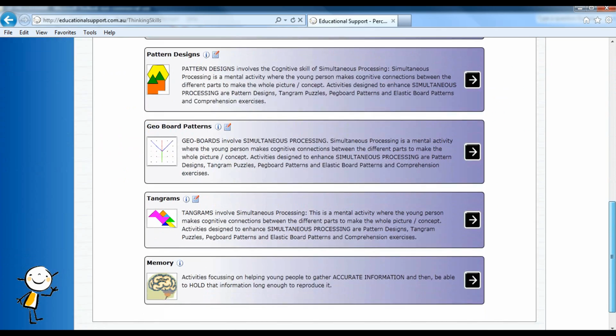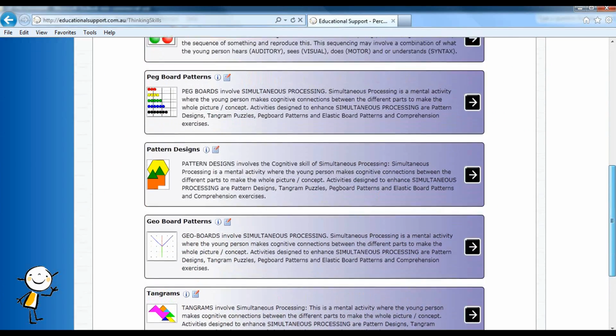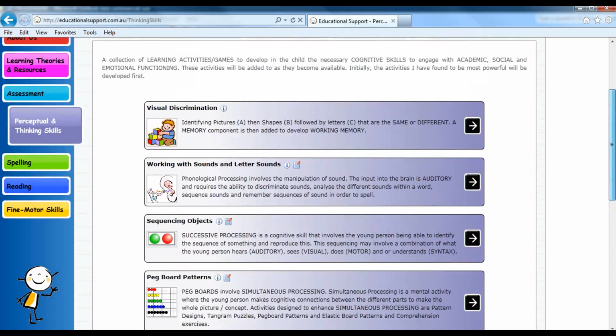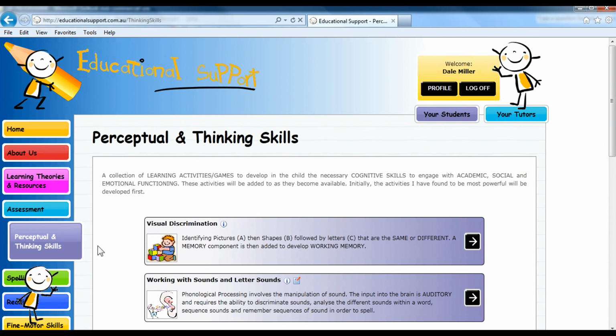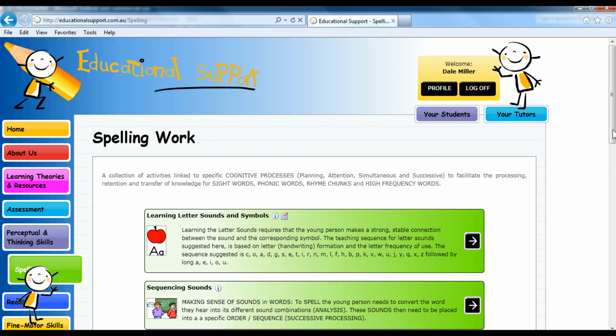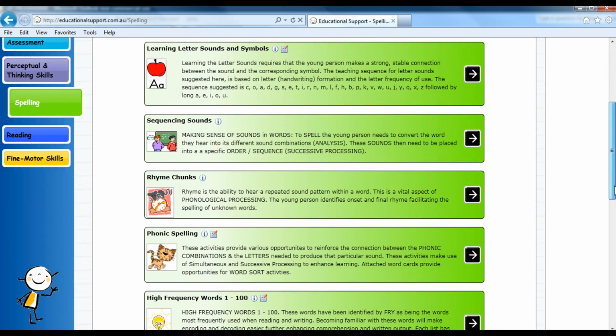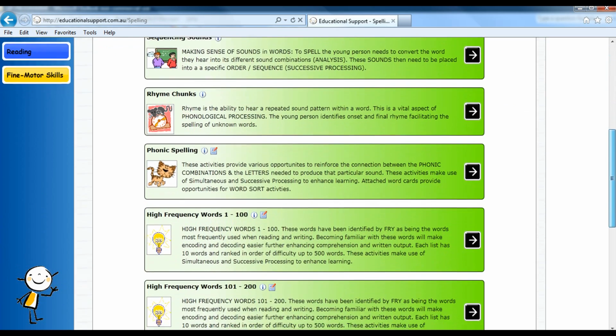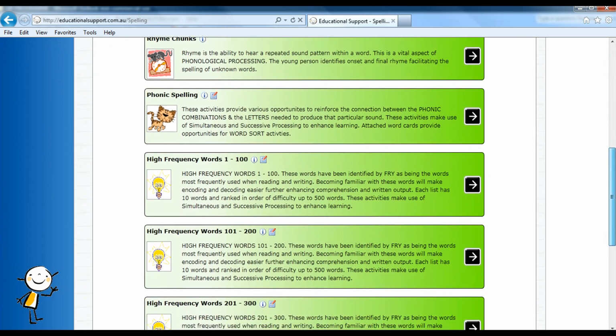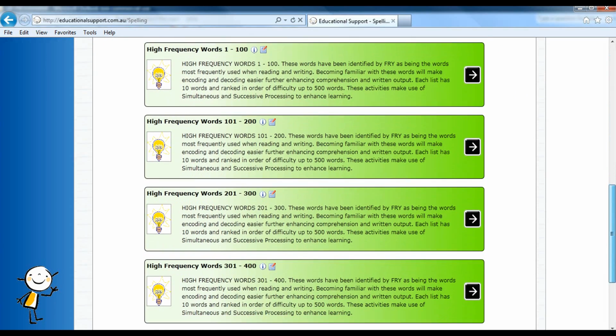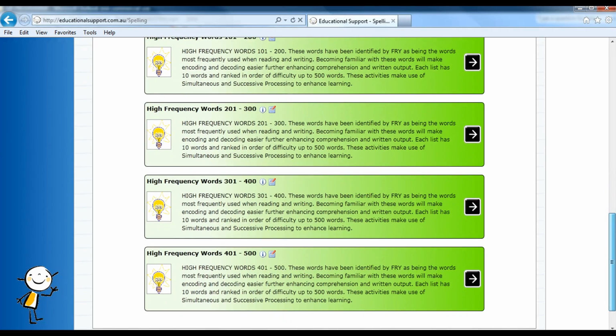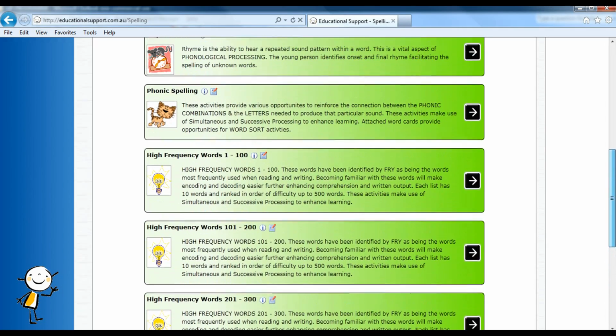Here are a variety of the perceptual thinking skill activities, which are very important underlying skills needed for reading and spelling and writing. Click on the Spelling menu tab to access activities. These activities range from individual sound activities, rhyme, sequencing sounds, phonic combinations, and high-frequency words.